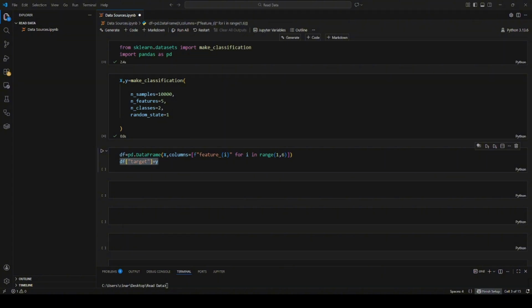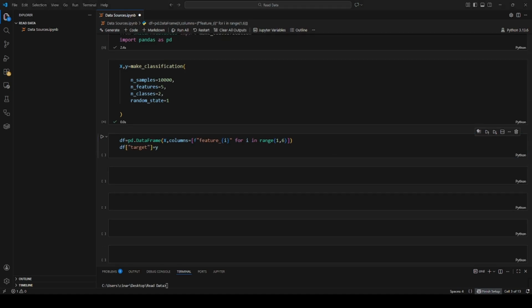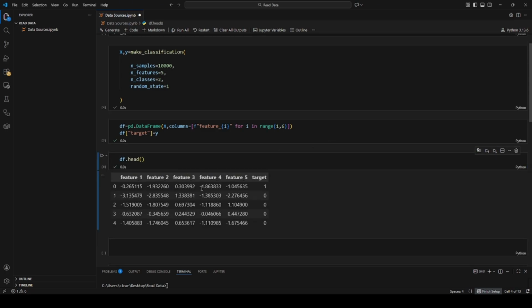I am explicitly naming the attribute columns so they are easy to read, and here I have added the target column. Nothing complicated, I'm just preparing the data. Let's check the df, df.head. Nice. Everything looks fine.